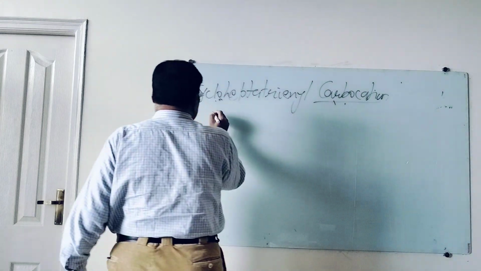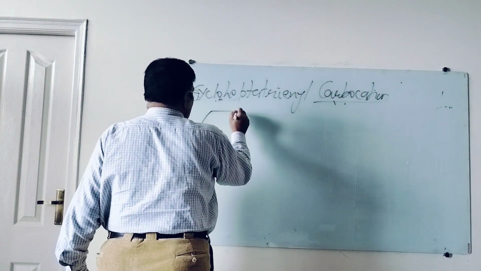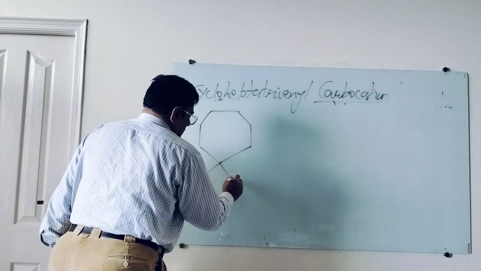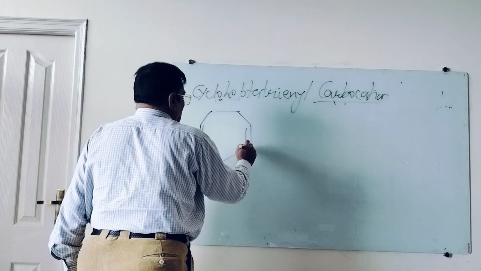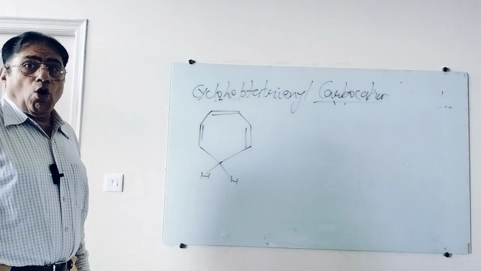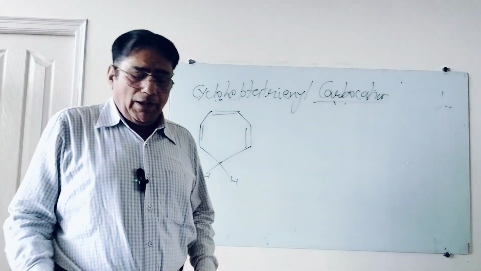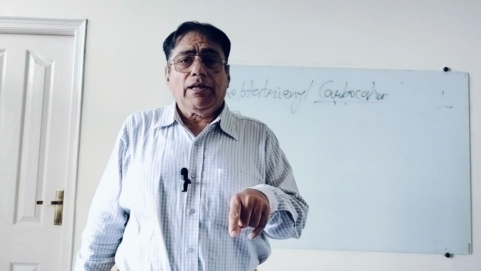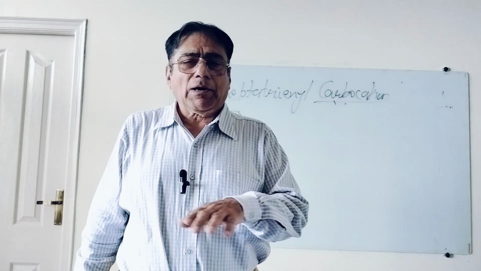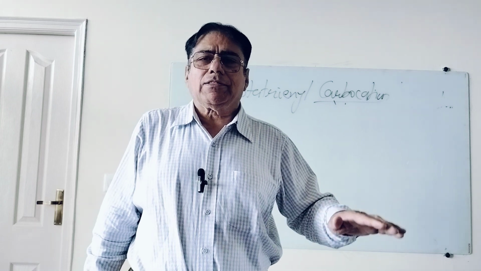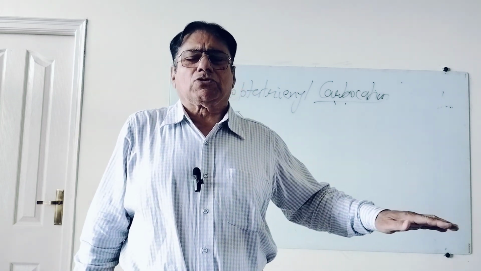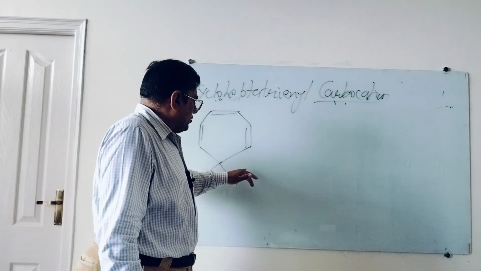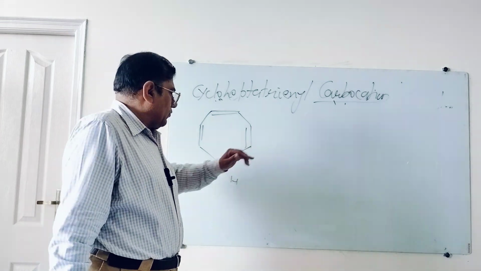Now I come to the stability. Suppose this is cycloheptatriene, undoubtedly non-aromatic. What do you mean by non-aromatic? Such compounds are cyclic, having a pi system of electrons, but they don't have a planar structure. Or I can say their stability is almost comparable with their open chain analogues. So this is almost as stable as open chain analogues.